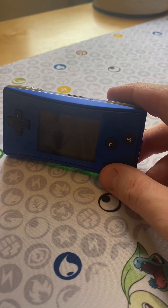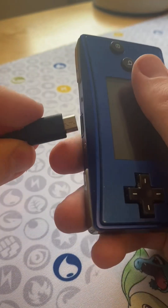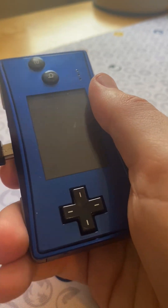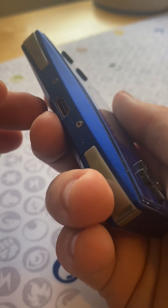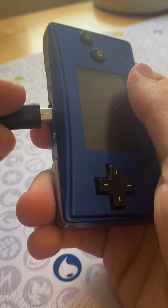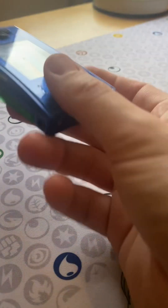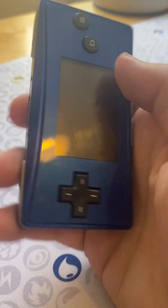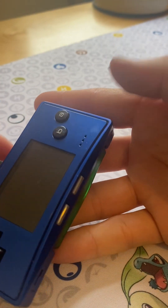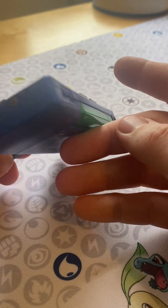The Game Boy Micro was not charging when I pulled it out of some cupboard. I found the charger and I plugged it in. I can't even plug it in — wrong plug. The light came on for a little bit and then it turned off. This is something to do with the battery just dying, basically.